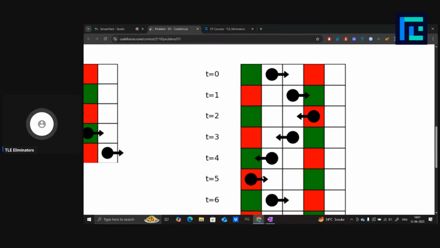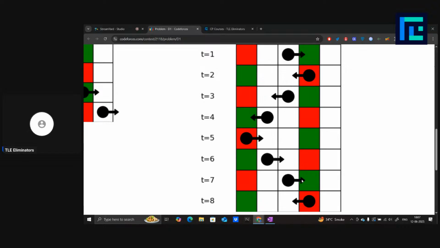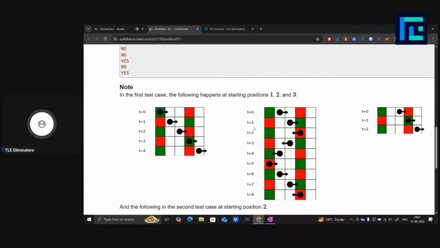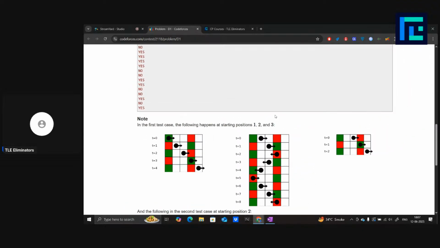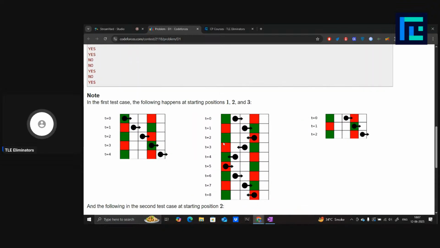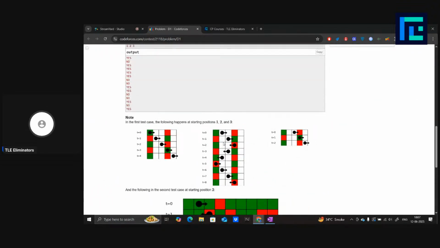So we flipped, and again we went here, then here, then here, then again it is red, so we have to flip, and so on it will go. So we cannot actually leave this strip. We will keep doing this infinitely; we are stuck here for infinite time. So how do we actually determine whether we can escape or not?